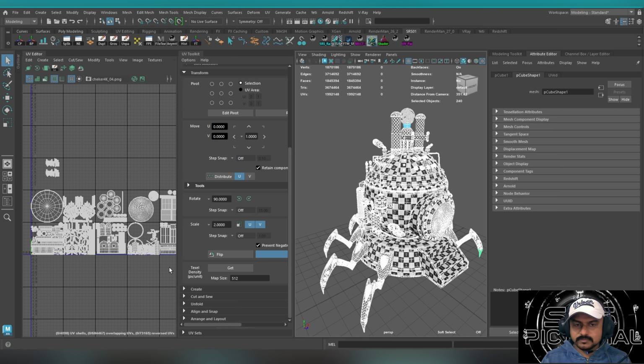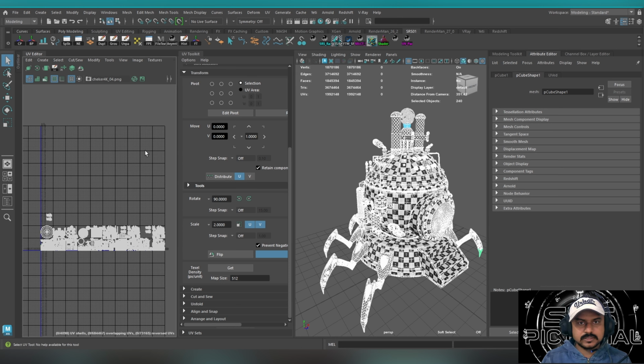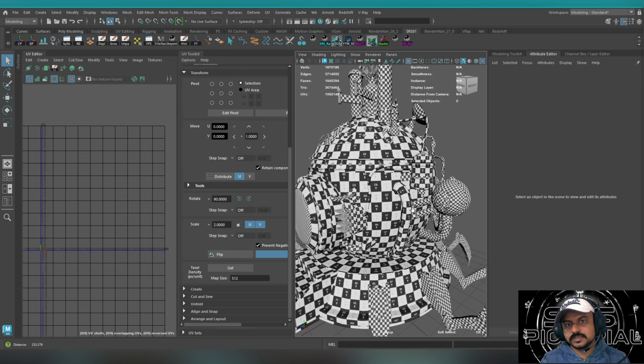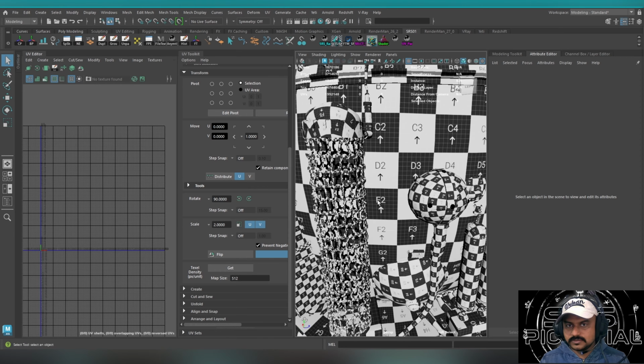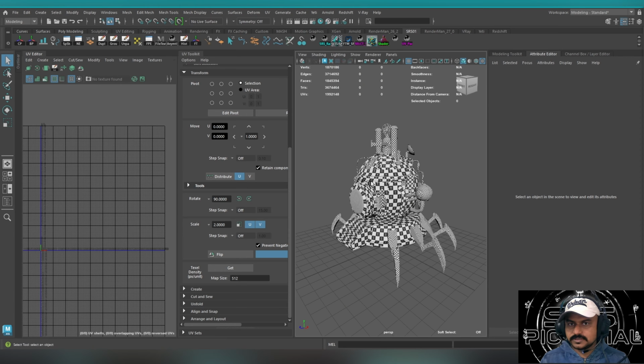So for this, if I maintain this one, it will go more than like 100 or 80, more than 80. So in Beast I crossed more than 80 UDIMs, so it's very hard to manage later, and the file size is very heavy, so I need to save my disk space. So these are the main things.